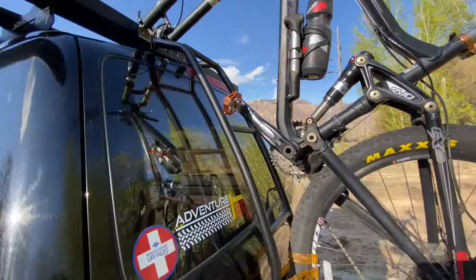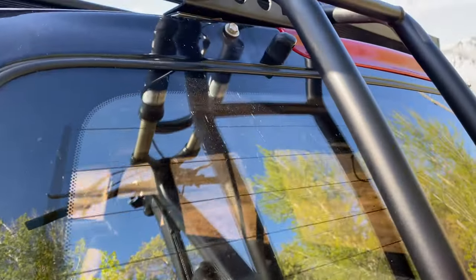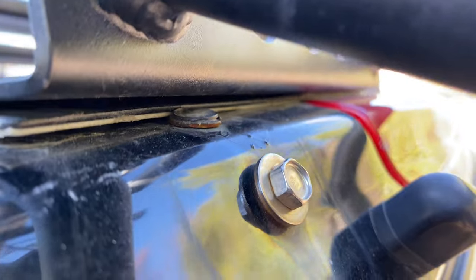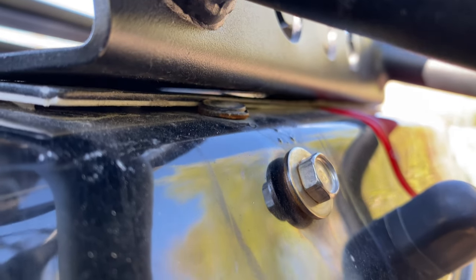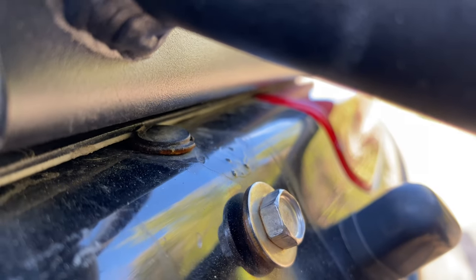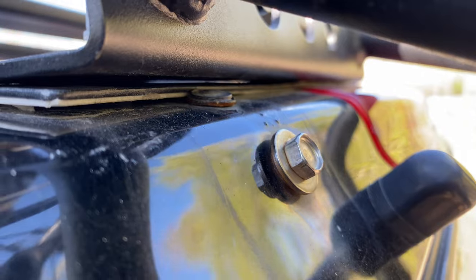A couple last things I forgot to mention is that those bolts have been in for so long that it was damn near impossible to get that one out. The nut plate inside just kept spinning. That's why it's all chattered up there and looks pretty ugly, but be mindful of that.